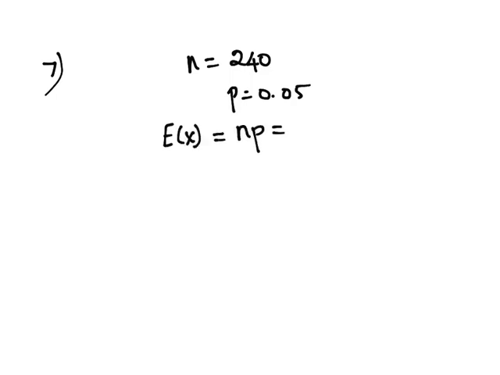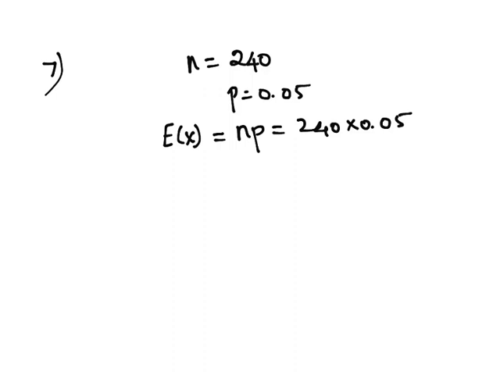Since we're talking about brown eggs again and again, I'm going to take success as getting a brown egg. So number of trials: a box has 240 eggs, so n is 240. The probability that an egg is brown, so P is 0.05. Find the expected number of brown eggs in the box. For a binomial distribution, E of x is nothing but n times P. That means 240 into 0.05. Yeah, so you find the answer.